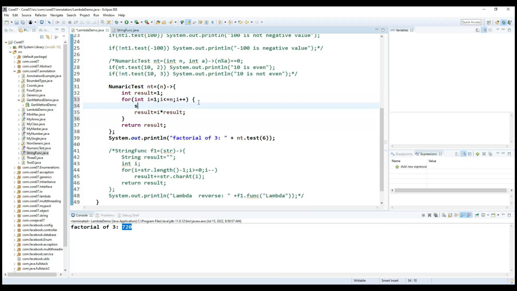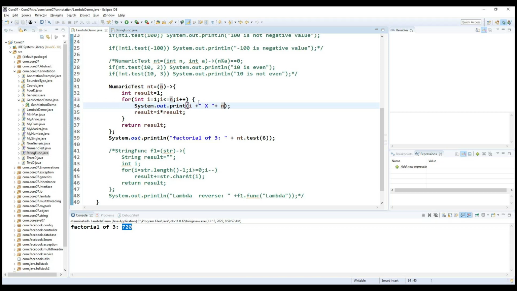For example, here, in the same println, now I am going to write i. Here I am using x, and here I am going to make it something like n.